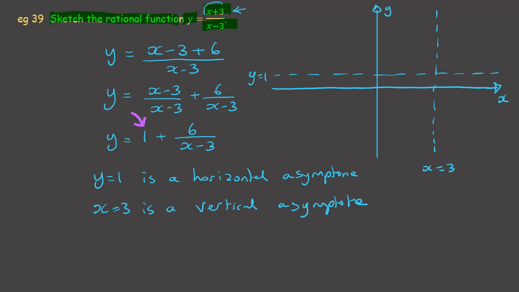Now if we go back there, we can see that there would be an x-intercept at negative 3, because negative 3 would make the top 0, and then y would be 0. So at negative 3 there, we're going to have an x-intercept, and that is the only one. What about when x is 0? X equals 0 means that y would be 3 over negative 3, which is negative 1, which gives us the y-intercept there at negative 1.